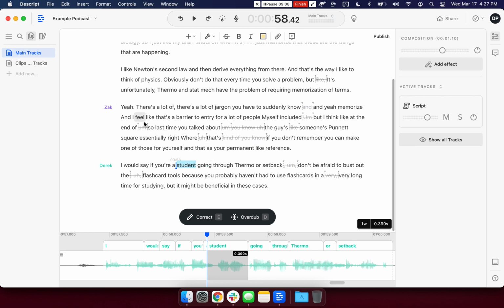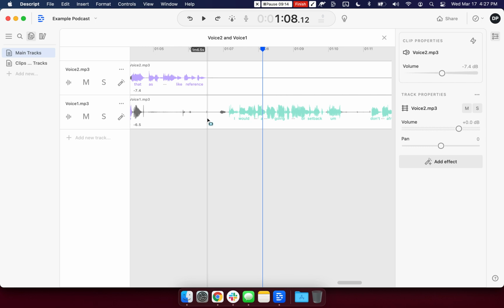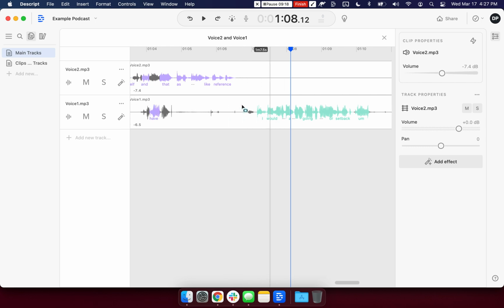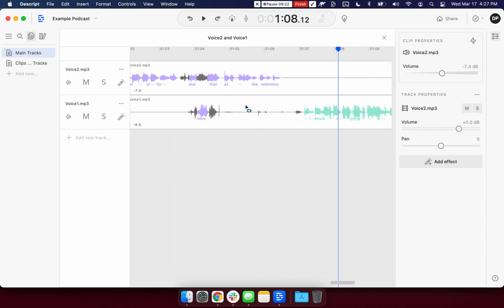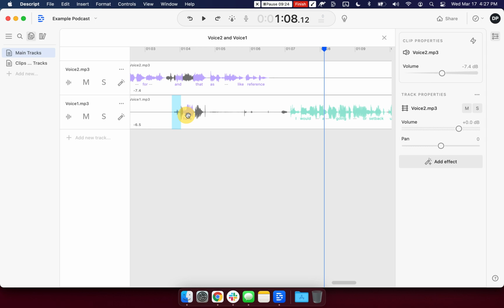Let's go into the actual, I think it's called a sequence, and I believe it's Command-Shift-O. I was right. Look at that. This looks like a DAW. This looks like a digital audio workstation, and I can go in and scroll around and find a section and say like, oh, you know what? I don't want this person's voice. Voice one is Derek. I don't want that person to say those words at that time. So I'm just going to highlight it and delete it.